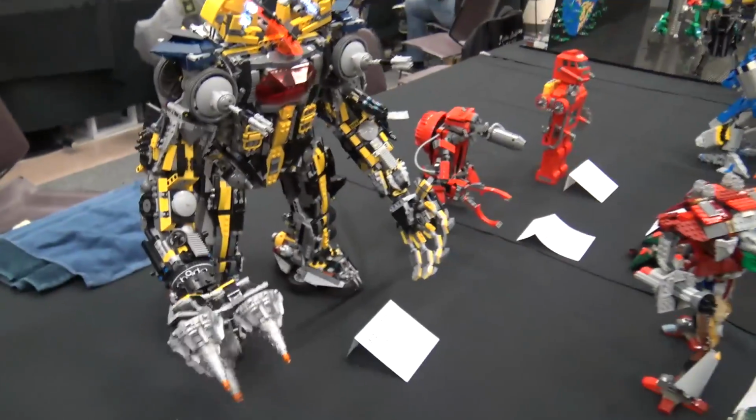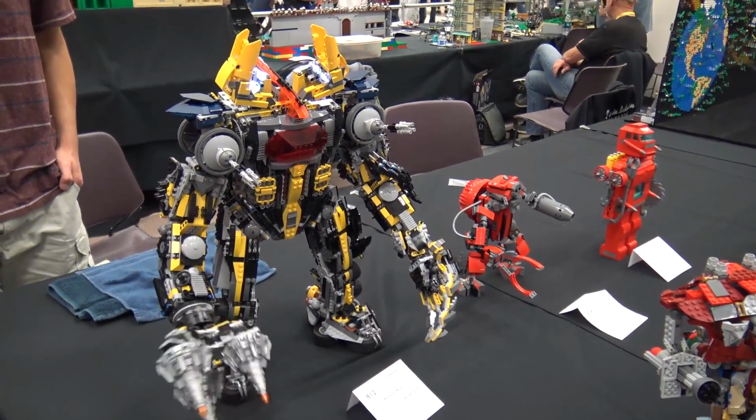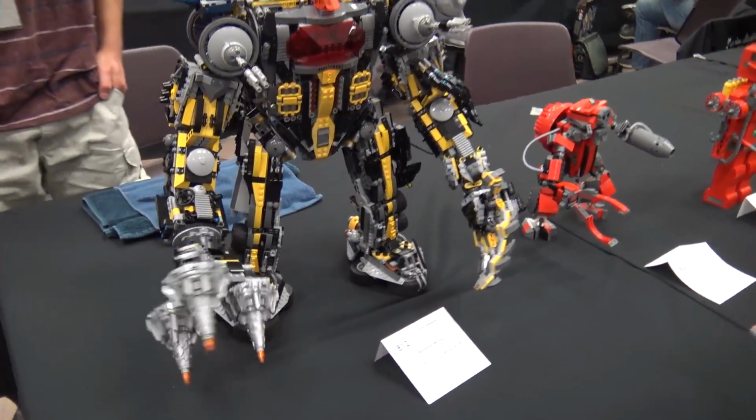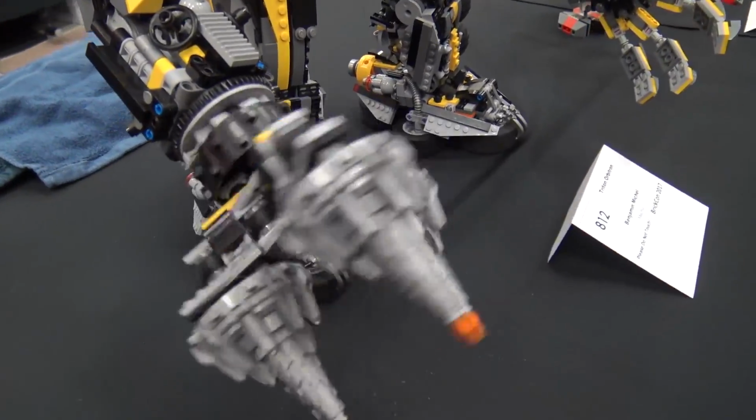My name is Benjamin Michel, and I built Triton Orbitron, as we called. He's actually the sequel to another bot, Triton Orbitron, that I brought last year. He only had two drills. This one's got three.